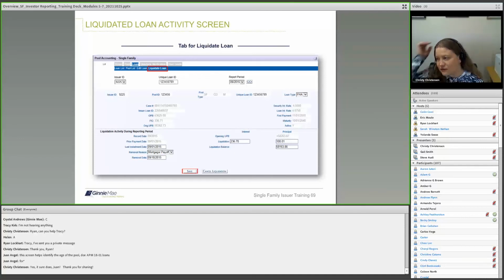Okay, good. I'm seeing some thumbs. Thank you so much. So yes, there are 6 active removal reason codes that Ginnie Mae uses at this time. Colin, could you please clear the thumbs?